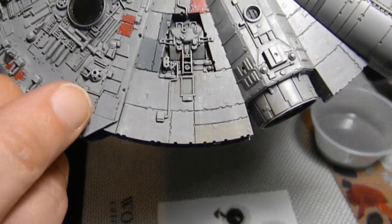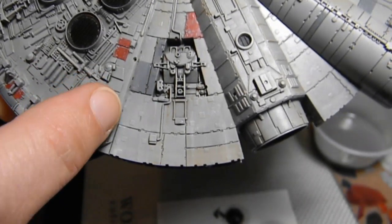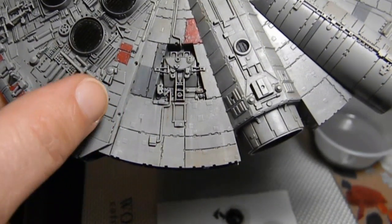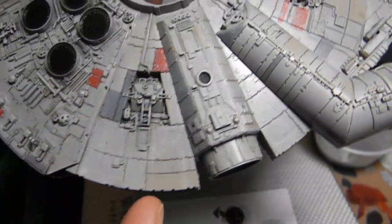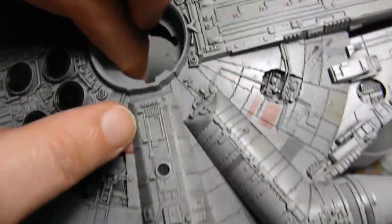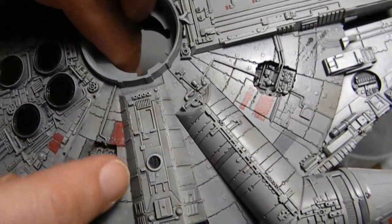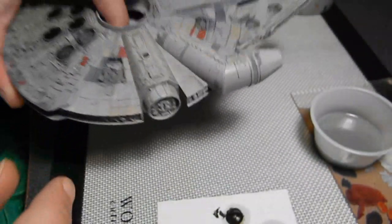hopefully you can see, if I get this close enough. This is all one color gray panel, and I've gone through with a little gray oil paint and some brown and white, and added some streaks all along. And on this side here, I added a bit more. I added a little yellow to it. And you can see that's not from the enamel wash, that's from the oil fading.